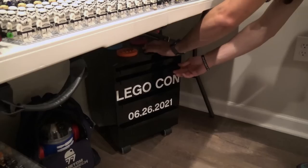They're the best. Before we move on to more of these kits up here, I want to point out this LegoCon box under here. This is a very unique piece in the collection. Can you pull that out and show us a closer look at that? Yeah, I definitely can.